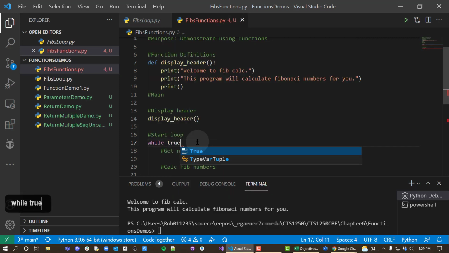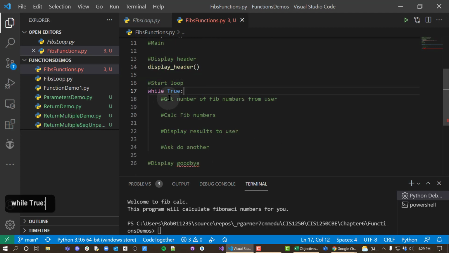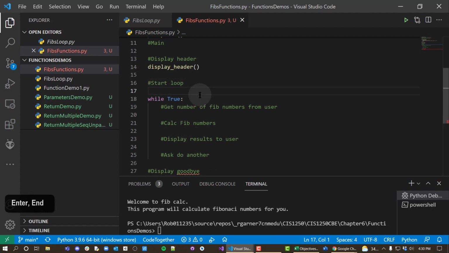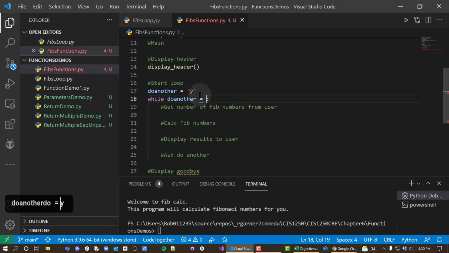We could use a while true idiom, but since it's at the end, maybe what we'll do is something like this: do another equals y, and we'll just say while do another equals y, and we'll loop.